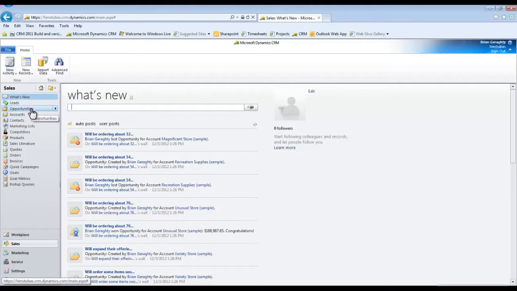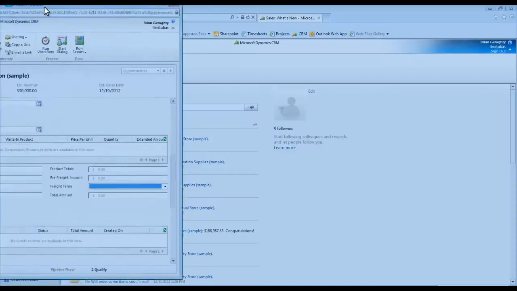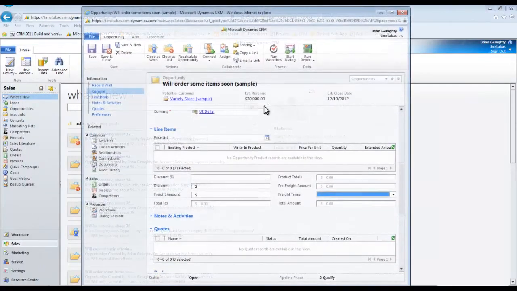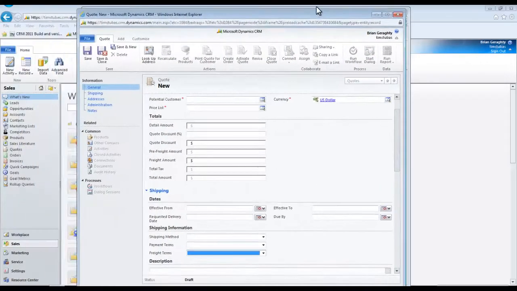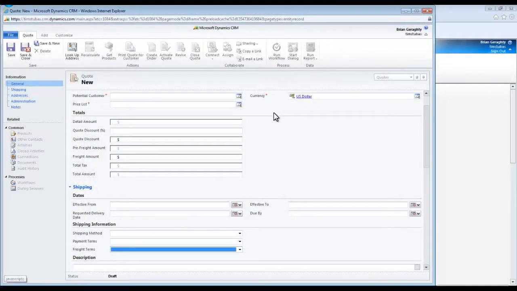In the sales entities, opportunity, quote, order, invoice, each entity has locally defined values for an option set indicating freight options. Frequently, clients will wish to have the ability to define these in one place rather than having to make four updates, one in each entity in this case, in the event that they were to add a freight carrier like UPS or FedEx. Essentially, these two groups of people are asking about the same thing.